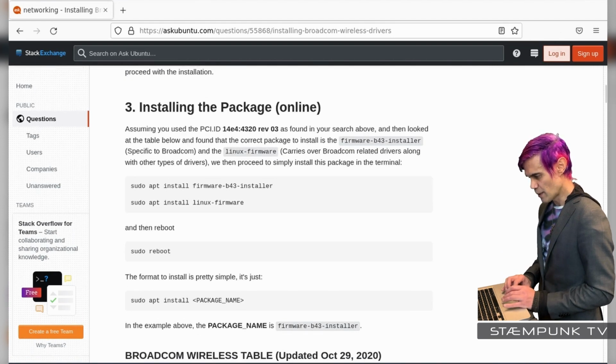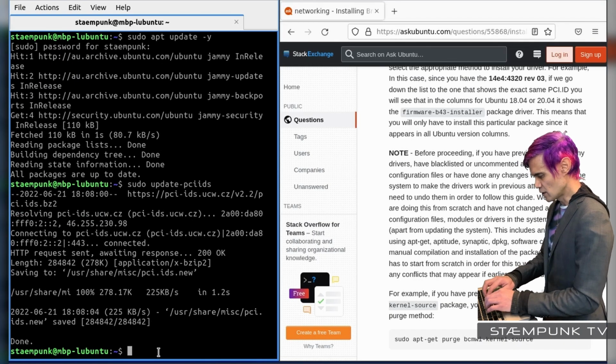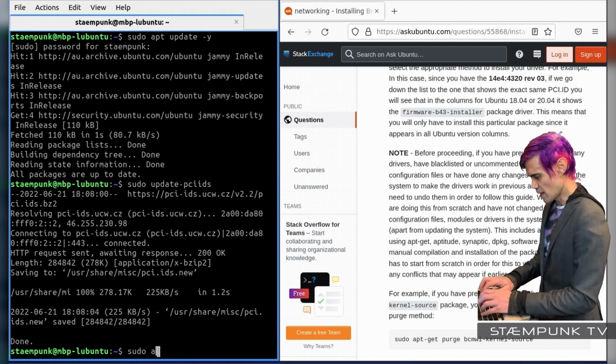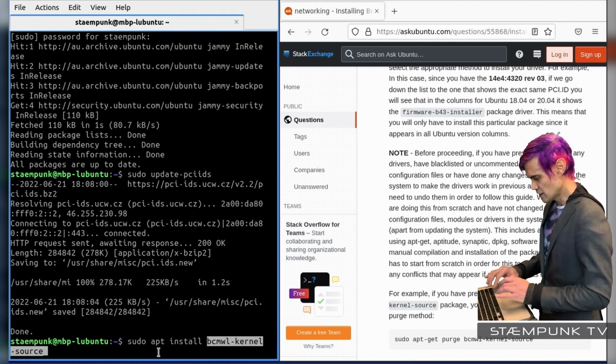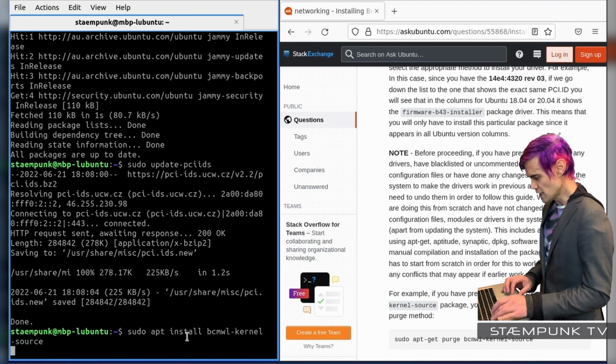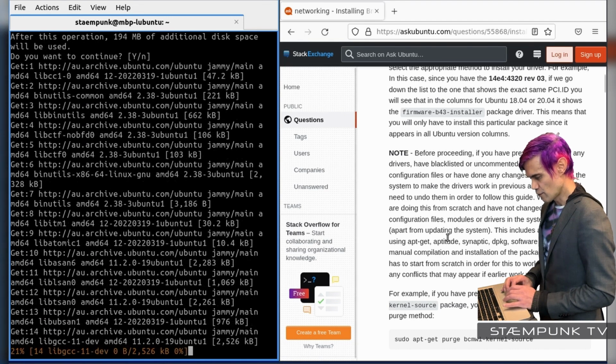So I'll tile the page again and then jump back into my terminal and I'll run the install. So sudo apt install, Control-Shift-V to paste that line, and then press enter. So that's now installing that, and then enter for yes, and off we go.